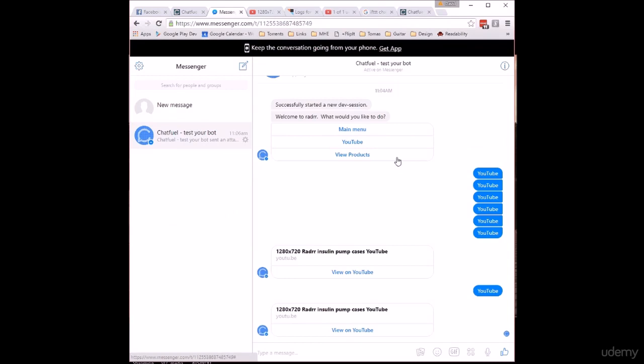So that's how you can add the latest videos from YouTube into your chatbot. It's not perfect, but okay, I think if you use a little bit of intelligence, you can make it work for you so that it would be something useful for your users.